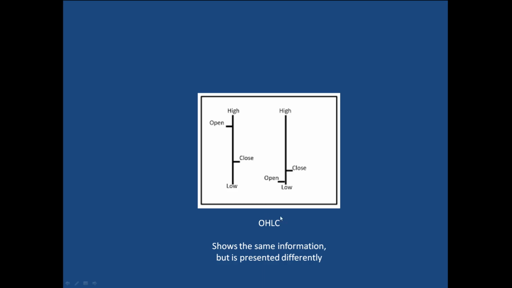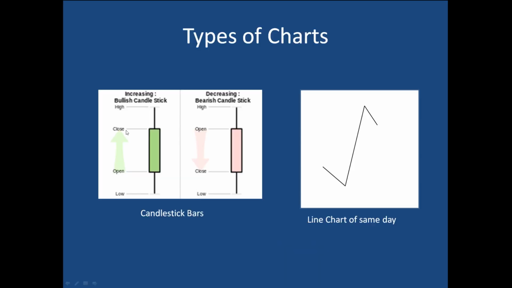An OHLC chart shows the same information as a candlestick chart, but a candlestick is easier to get the information from. It's more visually appealing. So let's go over that one more time. Candlestick bar, the open for a bullish bar, a green bar, is at the bottom, and the top of the square is where it closes. So if it opened today at this price and it closed higher at this price, then it would cause a green bar because it went up. And these tails are where prices went beyond this range.